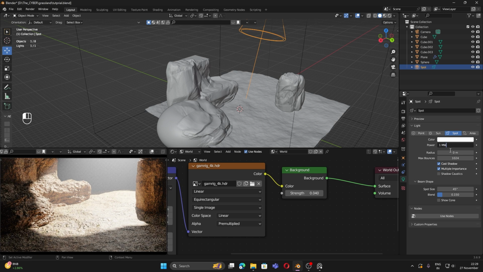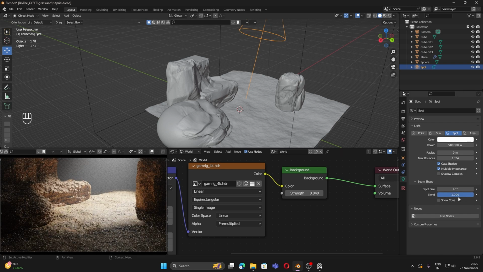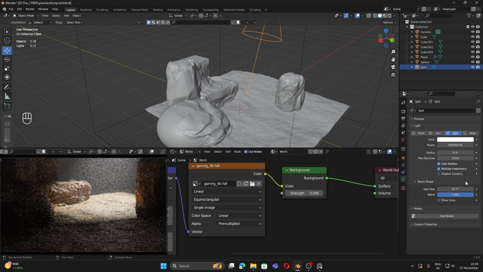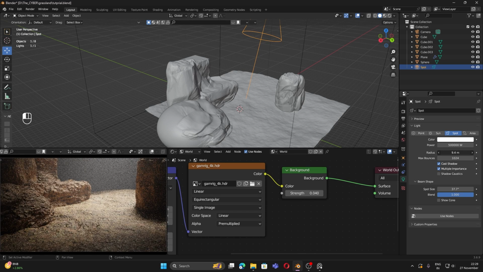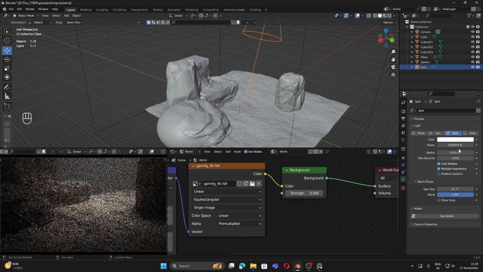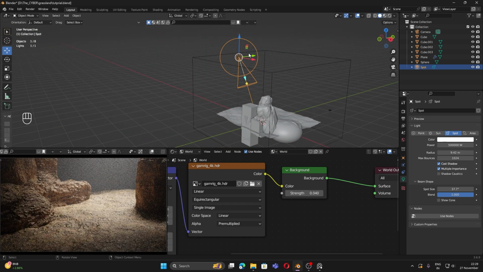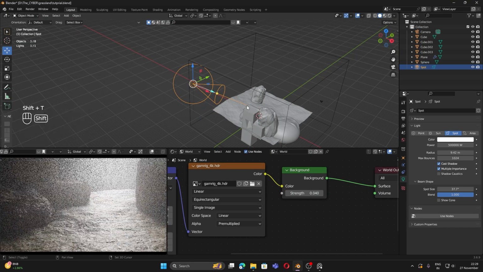I think maybe divided by 2. Yes, let's try. Let's increase this blend value all the way up. And now let's also increase this light's radius. Nice. Now let's experiment with this light's position.